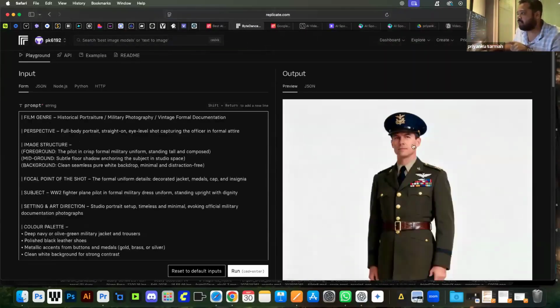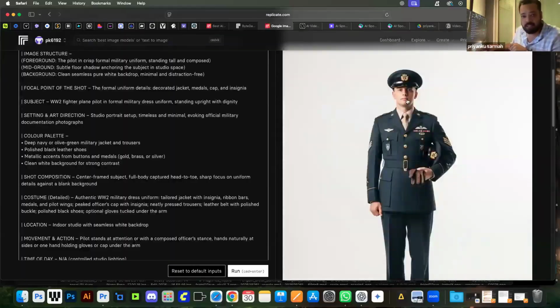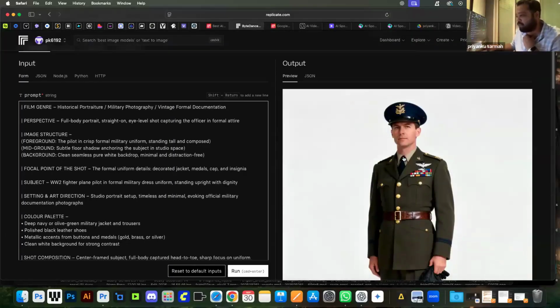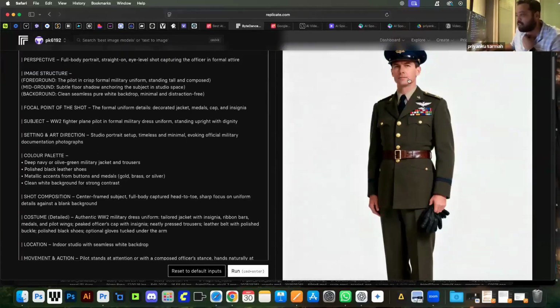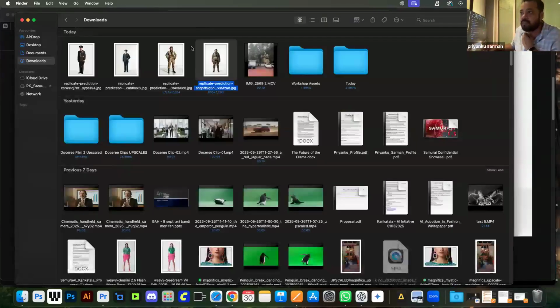I'm really loving what Seed Dream is doing. Do you see the quality difference? See how cinematic this is. See how real this looks versus this. This also looks real, but I just feel the Seed Dream output is so much better today. I don't know which one you guys prefer, but this on my monitor is just looking very, very real. Okay.